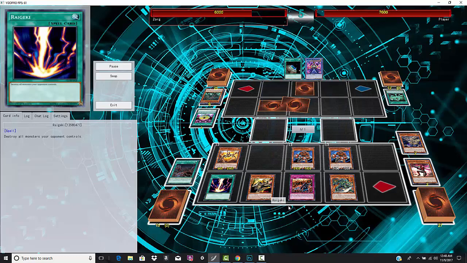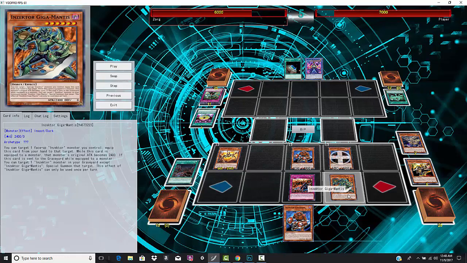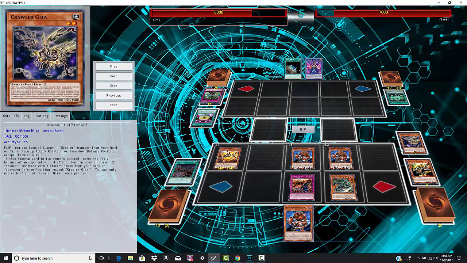But the thing is, he still has this clutch card. He has that Regeki. He's going to clear everything out. And I thought that he could have OTK'd him, because he does have the copy of Centipede or Gigamantis on the field equipped to Centipede. I thought maybe he should have popped this, and then he should have summoned his Dragonfly back from the graveyard, and then whatever he has left in his deck. And I think that could have been the pop-off that he needed to win.